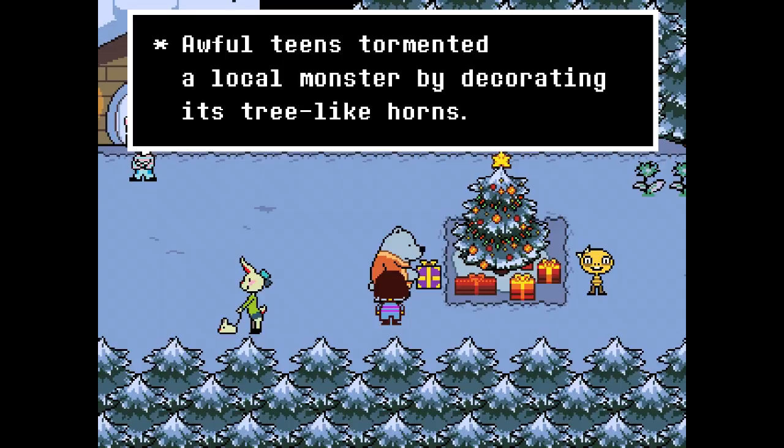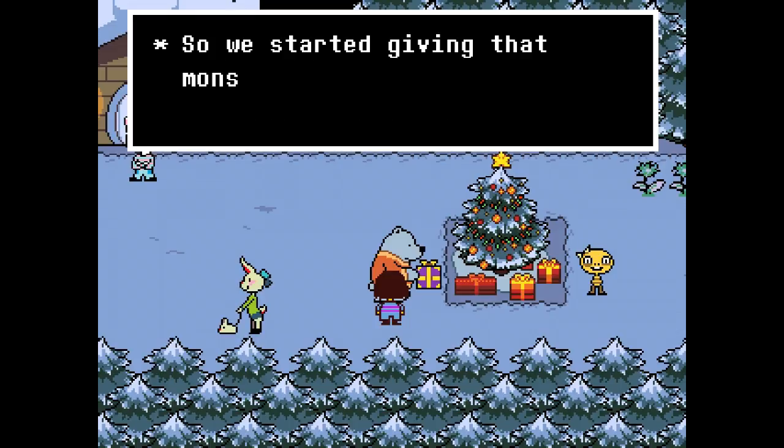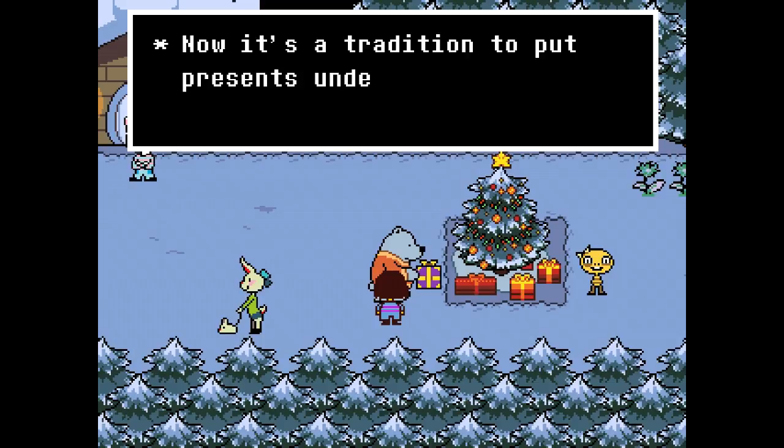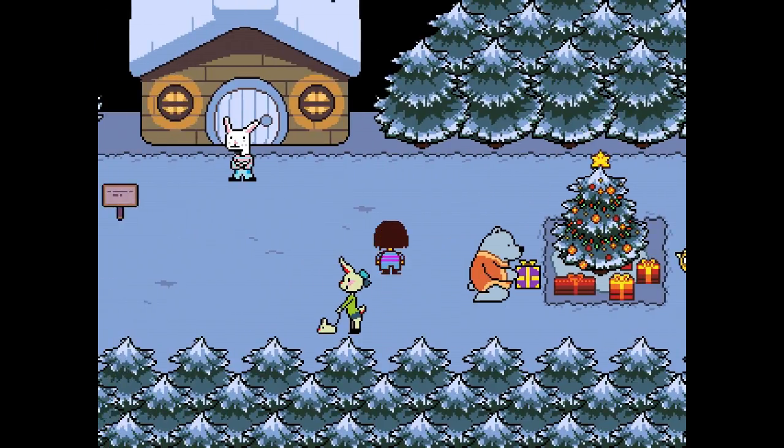Awful Teens tormented a local monster by decorating its tree-like horns, so we started giving that monster presents to make it feel better. Now it's tradition to put presents under a decorated tree. Great!